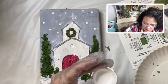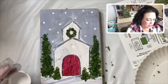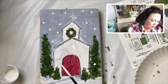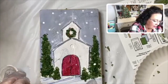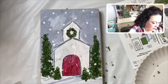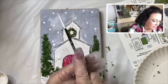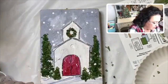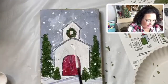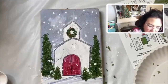Okay, so I'm going to take my brush, and I'll use this brush because I want to show you how to do it like that. I'm going to dip in with my tiny brush, and it's thin enough I can tap it on my finger and make snowflakes. Just like that. I'll do one more. This might do better. There we go. Needed something stronger than my finger to tap on. Okay.